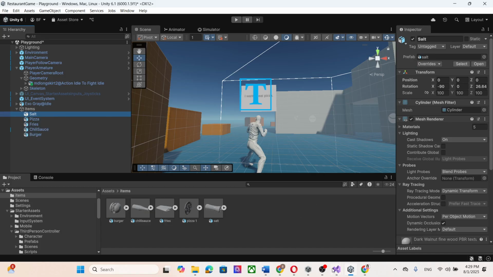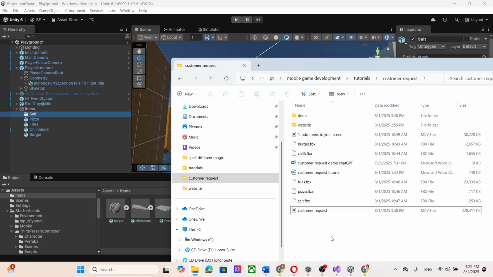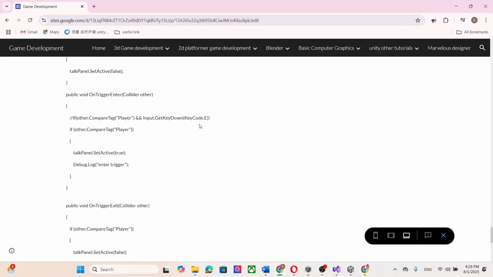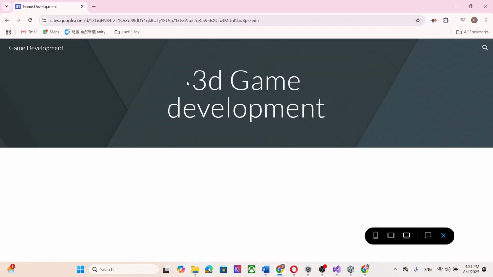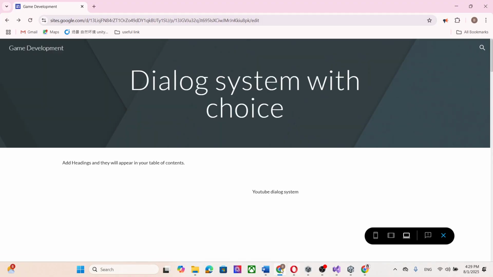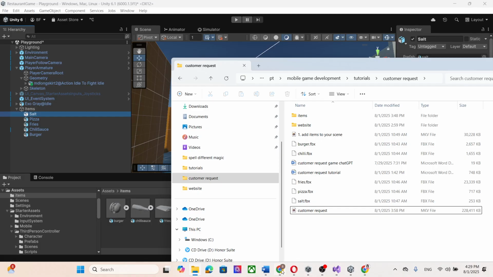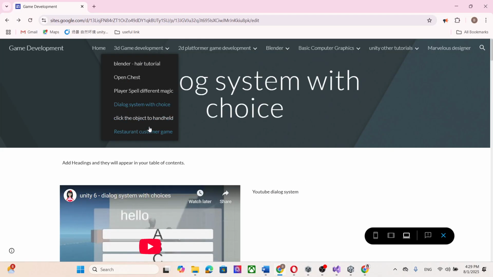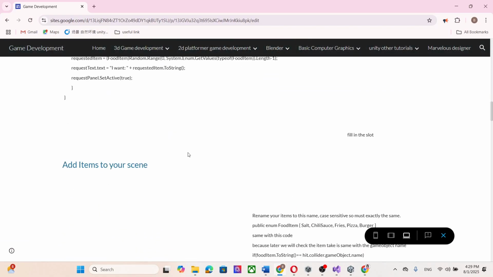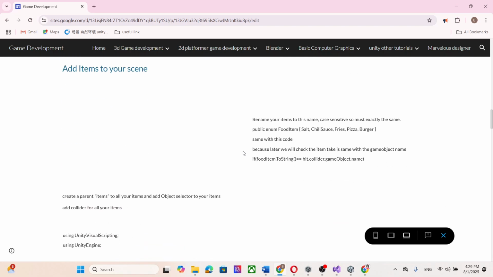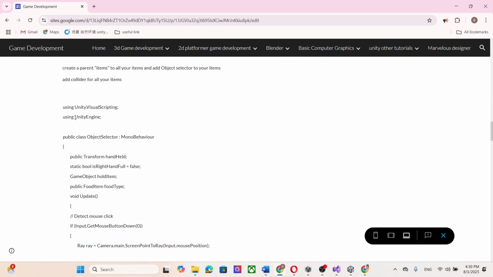Then after that we'll need to create a code which we call the object selector.